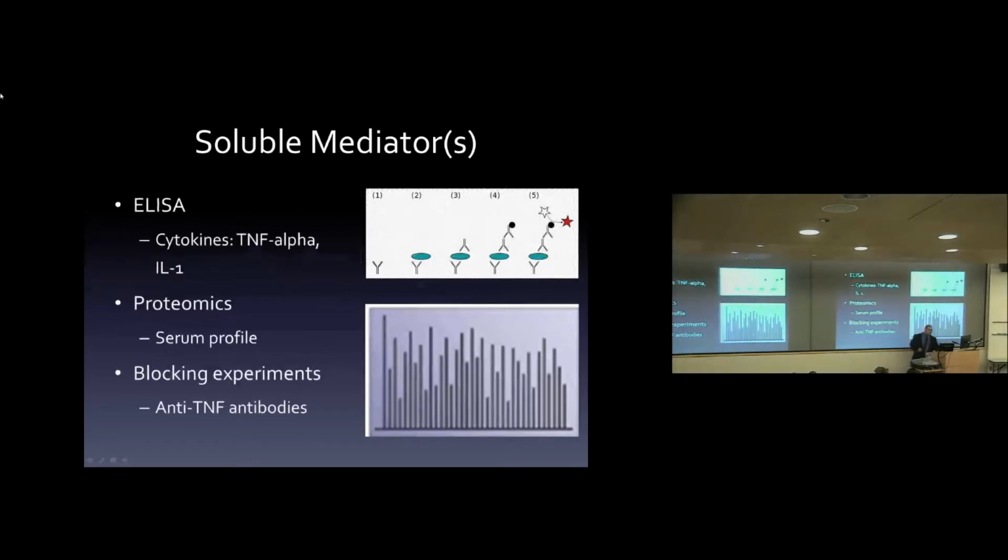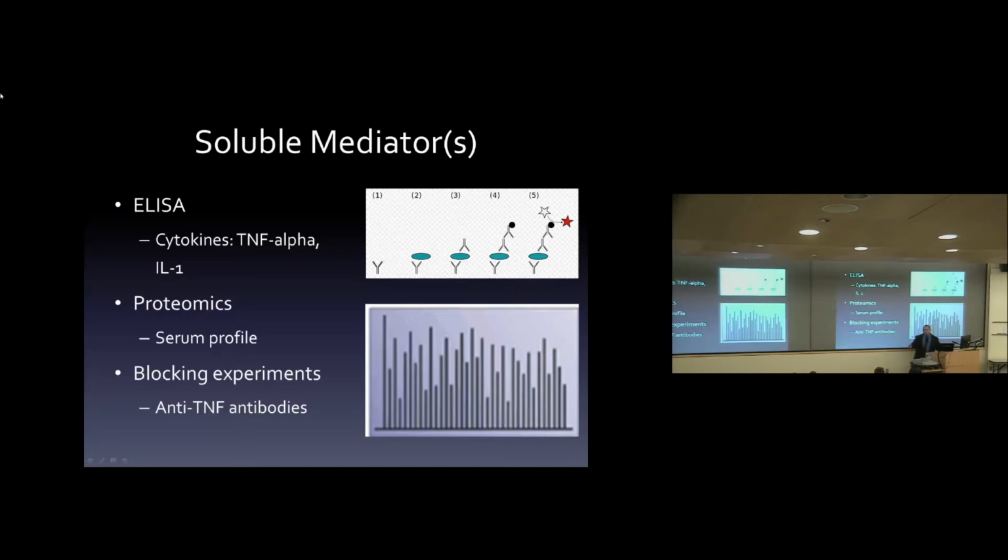And so basically, we would look for cytokines, some of the usual suspects that we already know are involved in upregulating these molecules, like tumor necrosis factor and IL-1, by ELISA. Additionally, we would consider a proteomic approach as well, ultimately, so that we could understand this profile if one exists. That way we wouldn't be missing it by focusing on just one molecule. And if we find that, then the next experiment is to try to block that and see if we can block the formation of the complexes and the deposition of the clot.